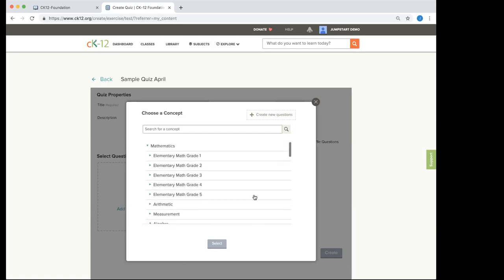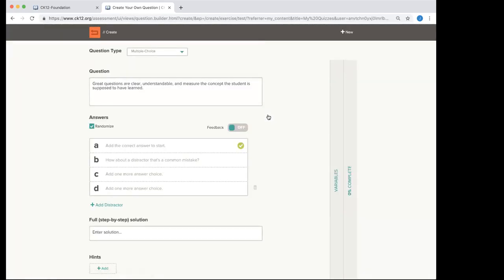Okay, but again, I'm an English film teacher and CK12 is not going to have pre-built questions for me. So I need to create new questions. When I press this create new questions button, this takes me to the editor that I was showing you screenshots of earlier, where I would want to first choose my question type, which why don't I keep it as multiple choice? When I come in here to type my question, like something, in what decade was Romeo and Juliet written?